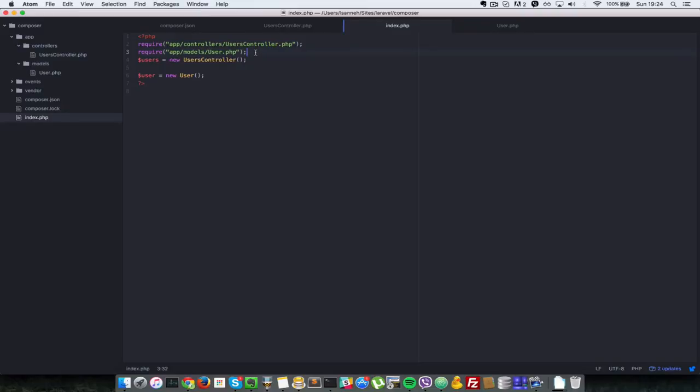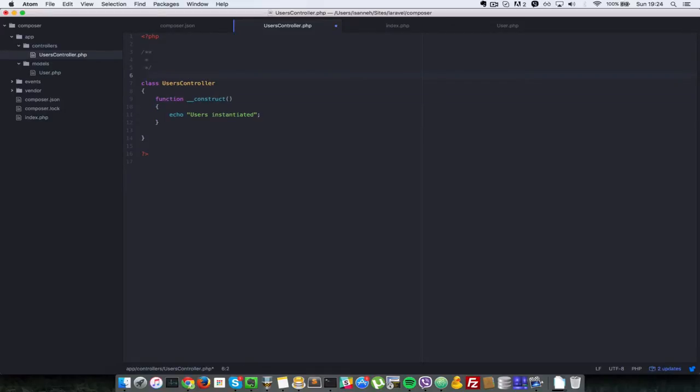Okay, so to make use of PSR4 so that it does all this grunt work for us, we don't actually need namespaces, but if you're having lots of folders like this wherein you can have multiple classes with the same name, it makes sense to have namespaces. So let's go to users controller and namespace that class there. We'll say namespace, and let's give this application a name. In this case, let's just say app\controllers, based on the controllers folder here, so that would be the namespace for all controllers in that folder.